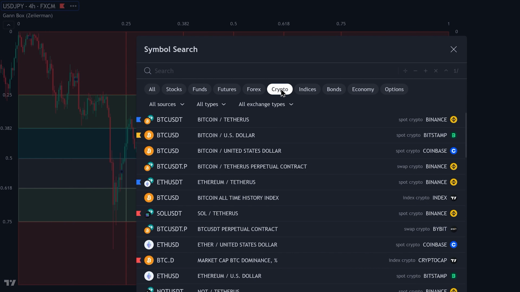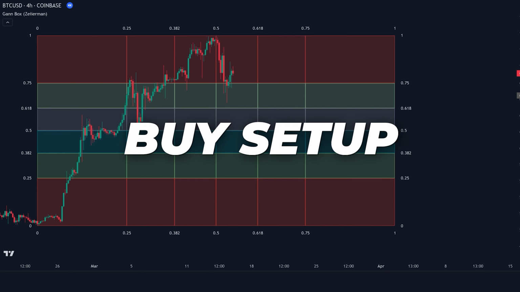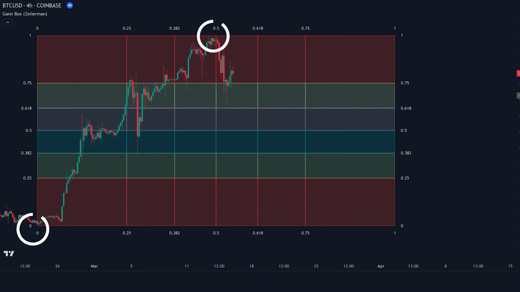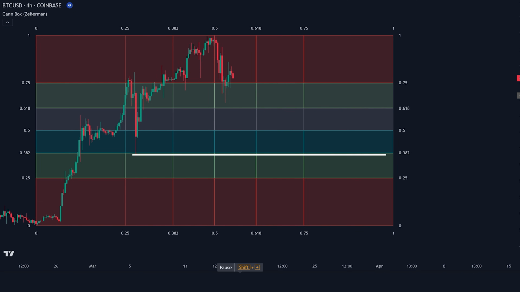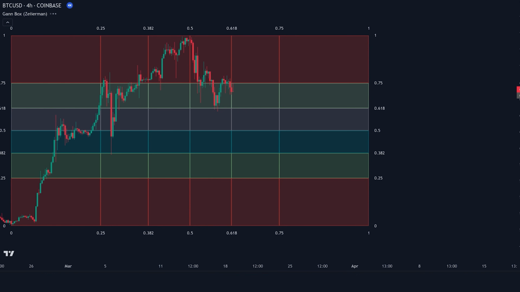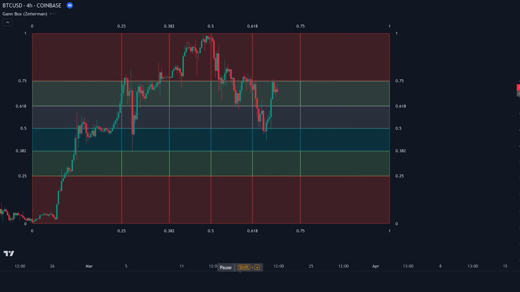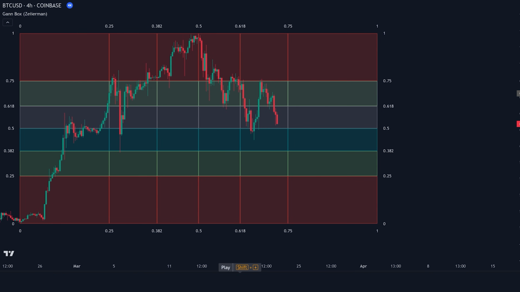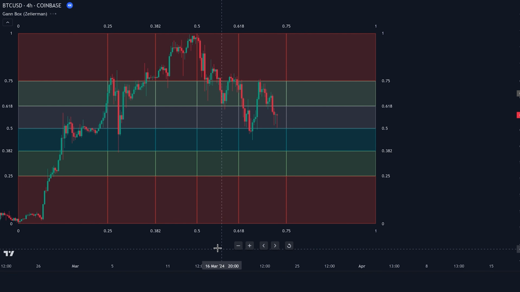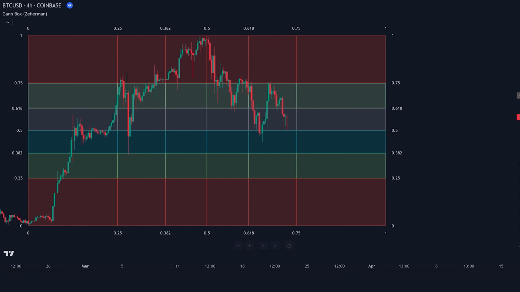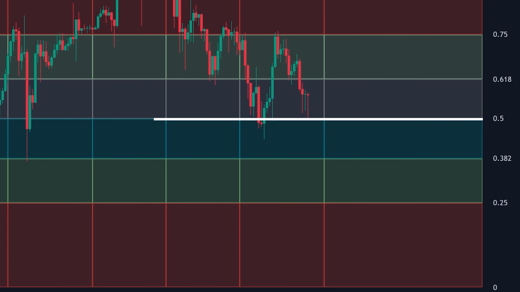Now, let's apply the indicator on a cryptocurrency chart. Buy trade setup, the Gann Box identifies a swing low point and a swing high point, indicating that the trend is currently bullish. Next, you should wait for the price to retrace to the 0.5 or 0.382 levels. These levels should indicate potential support, and the price should be trading above them. Since all the components we currently have enabled are signaling a valid buy entry, and we can see that the 0.5 level is acting as support, let's enter into the position.